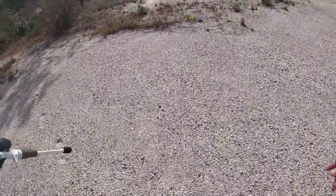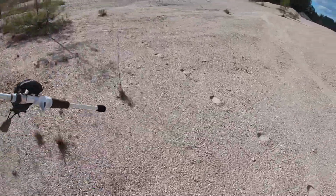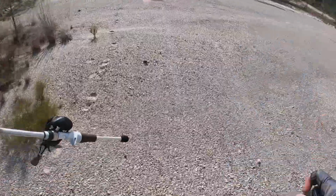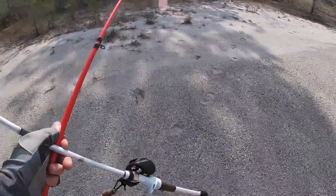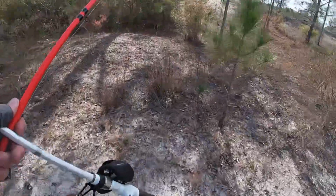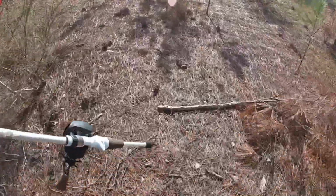This whole little area right here looks good, to be honest. Now, if there's actually one. Yeah, I think there's another one like across the street, right in front of us. I don't think I came to this one before. I think I went to that one and the other one. The only problem is I ain't even seeing no bait fish.